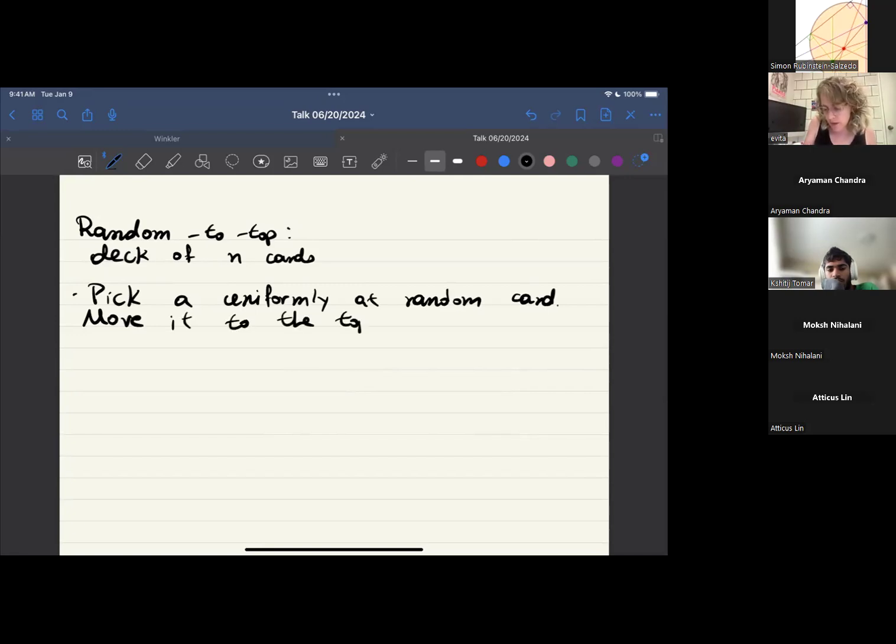So this means you have your deck, and then each card is equally likely to be selected. Okay, that's what it means. It's not like you prefer the ones on top to the ones on the bottom, equal weights. You pick one, you move it to the top. Then you do this again and again and again, and that's a way to shuffle the deck. Obviously, it's not the way that we suggest that people shuffle a deck of cards. We will see it takes quite some time, but this model comes from computer science.